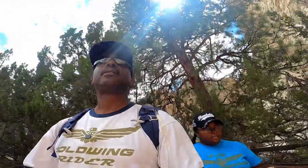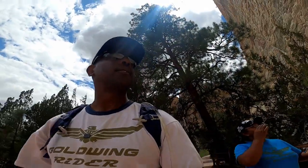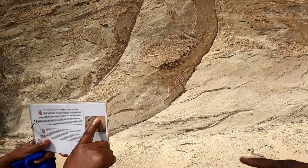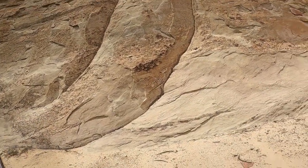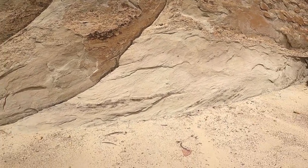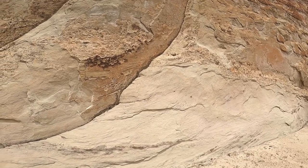Well, not quite yet. This is number 5. Oh, most of it looks like it's gone. Yeah. I don't see anything. Okay, according to this, I see some carvings right there. See, it's W89. We just got to get the camera stretched out there. No, it's probably not going to catch it. Ms. A. F. Bailey inscription, that's stop number 5. That's what you're looking at right there.